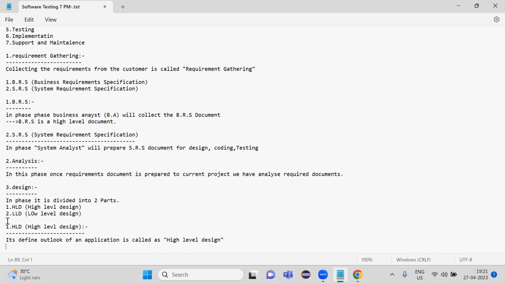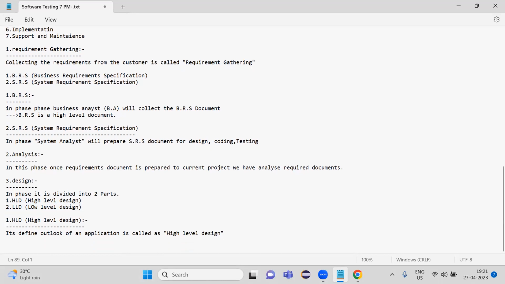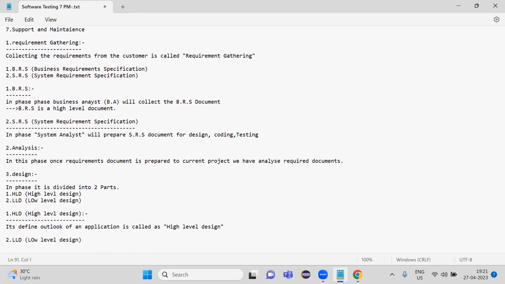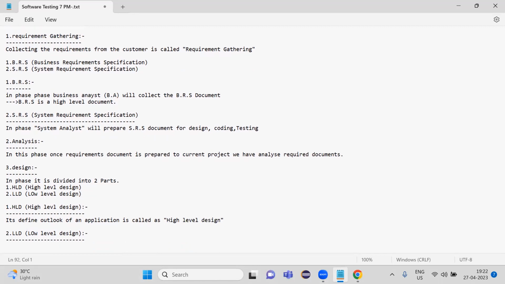Coming to LLD, what is meant by LLD? LLD is nothing but the inner look, what you are not able to see. That is called the inner look. Outlook is what you are able to see. LLD defines the inner look of an application, and is called low level design.